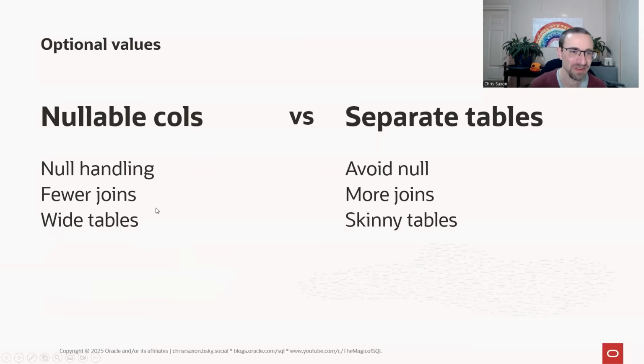Nullable columns versus separate tables, right? With nulls, we've got null handling, but we've also got fewer joins. We didn't cover that in much detail, but we've also got wider tables, and potentially deeper tables as well, with lots of rows for every thing. With separate tables, for each sensor we've got a subset of the data. We minimize nulls, but we probably will have more joins. But the tables themselves are also skinnier. If we're just reading rainfall data, we're reading much less data. So all other things being equal, the query will be faster.